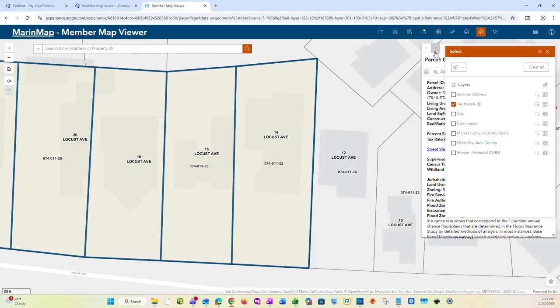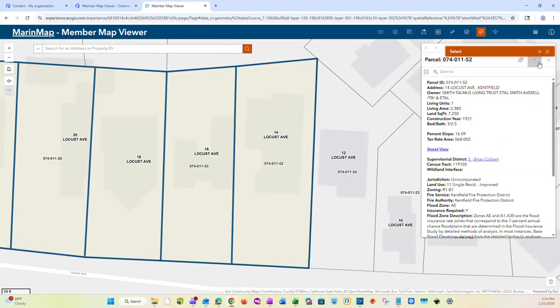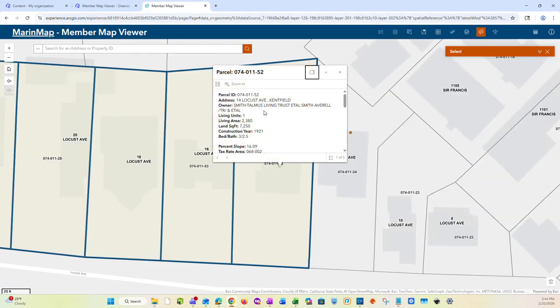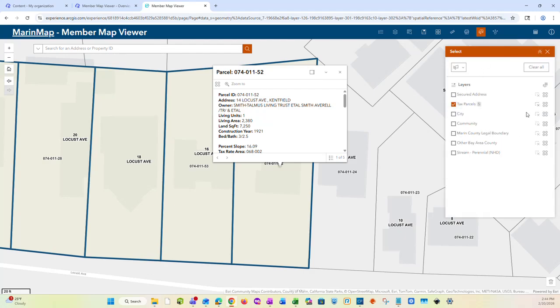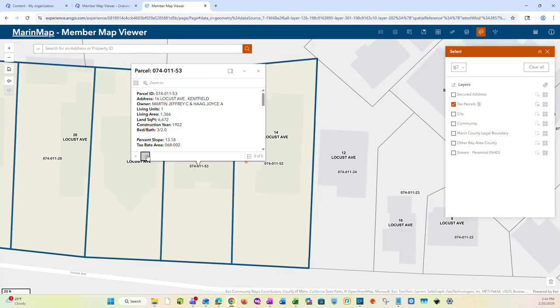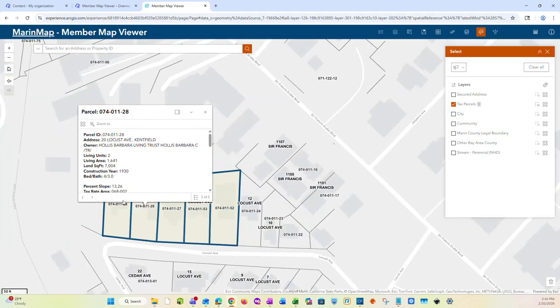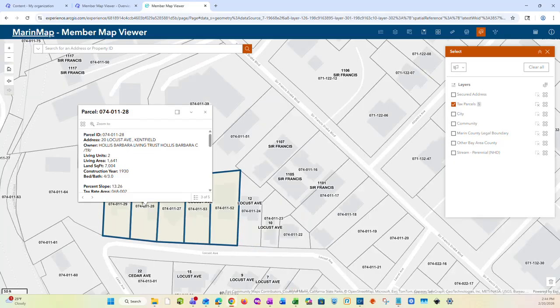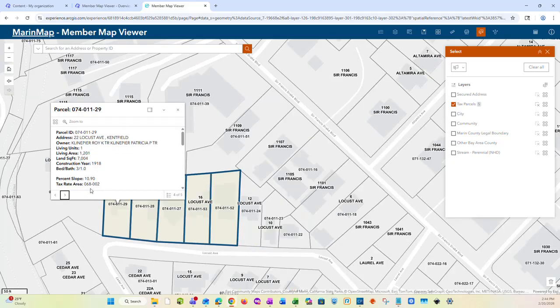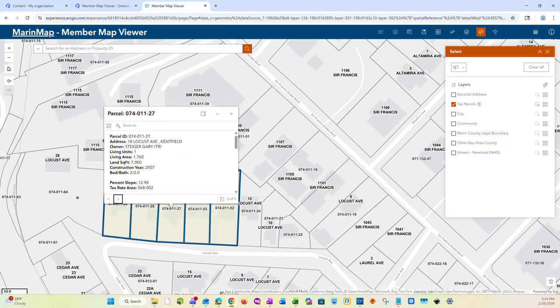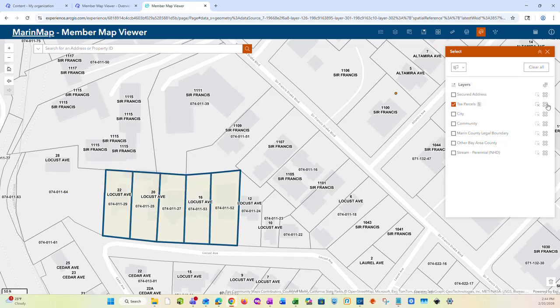Now that's going to show me that docked pop-up. So if I undock the pop-up here and then reopen my selection tool, you can see I've got all 5 of those tax parcel pop-ups showing here. So I can just shift between those by clicking that next button, and it's going to zoom me to that tax parcel with my little arrow here so I can see which tax parcel's pop-up that is. And then I can exit out there.